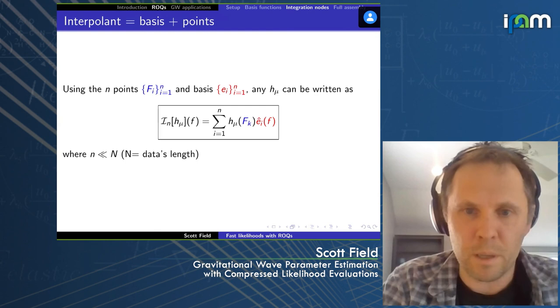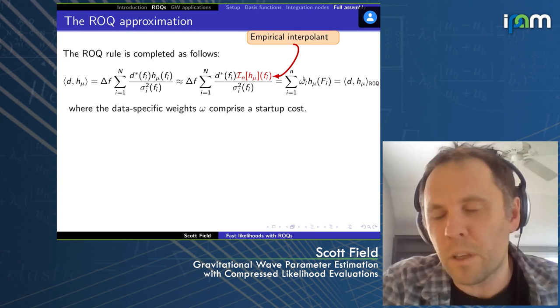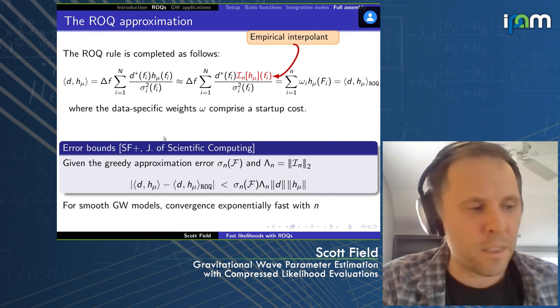So just substituting this formula into this slot here, and then reworking the terms to get it to look like this expression. So these weights, for example, are effectively overlaps or correlations between the data and the basis functions, say. That's how they arise. And that's essentially it. The other thing I'll point out is that there are well-defined error bounds for this setup.